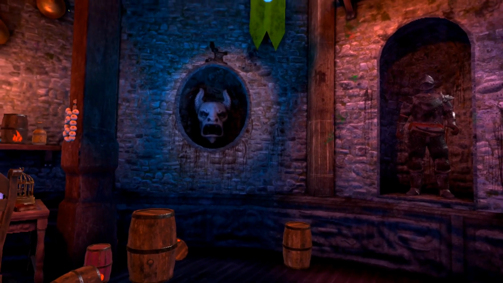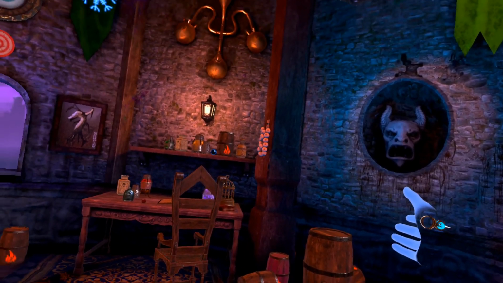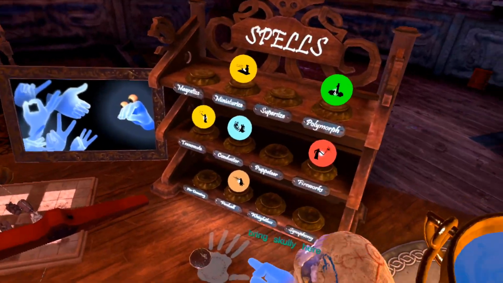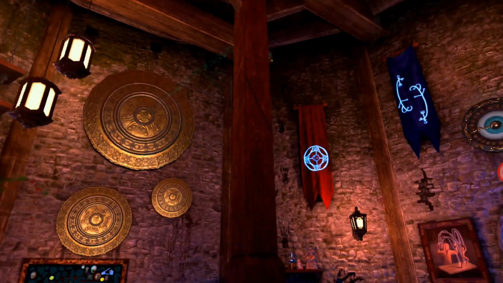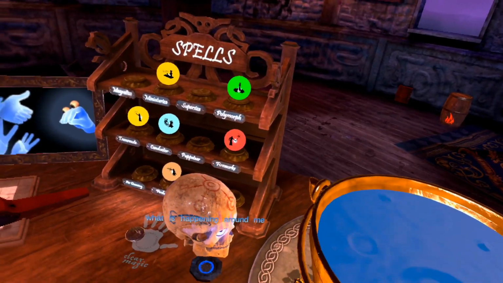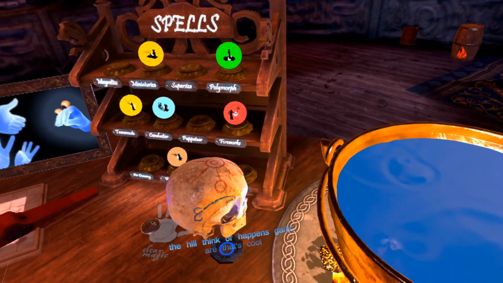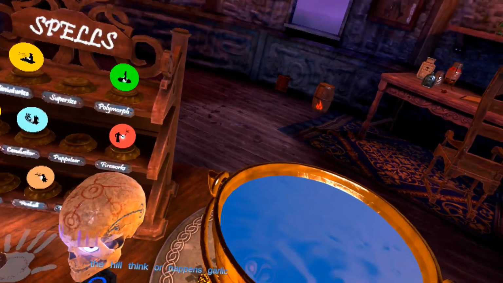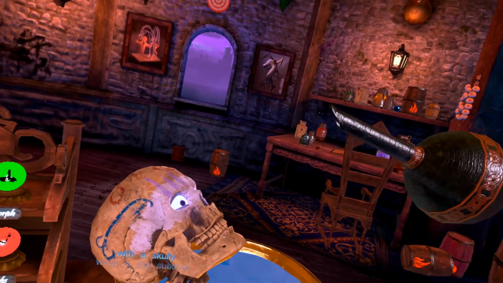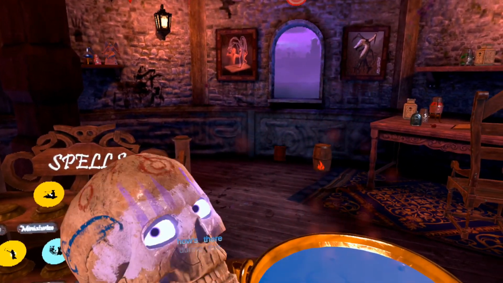Give me new spells. Hey, could you put me somewhere nicer? Bring Skully here. What is happening around me? Oh, that's so cool. You're like floating around, Skully. What garlic? What? What is the subtitles? Okay, Skully. Drink this. Blood. How's that? Good.